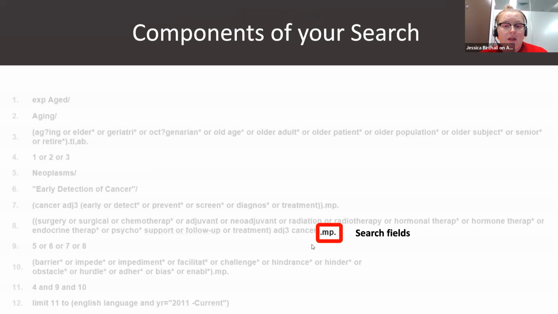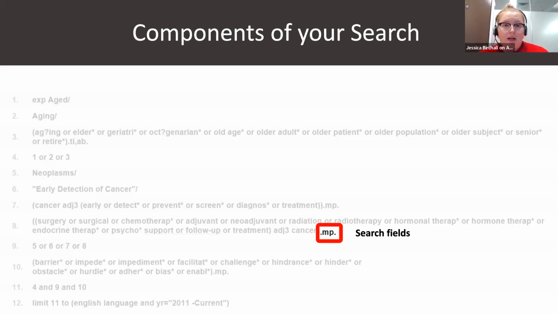So you can see here in our Medline search, the language that they use is .mp, which stands for multi-purpose. So this particular search of a keyword will look across the title, the abstract, and the keywords provided by the author or the publisher in the record of the article in Medline.